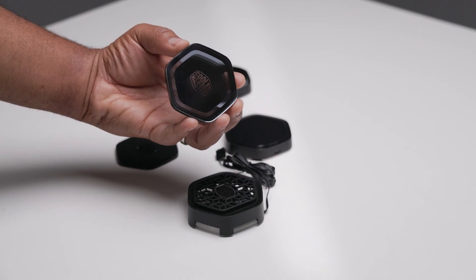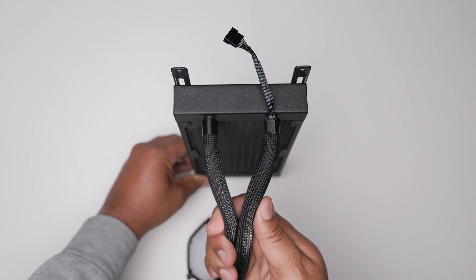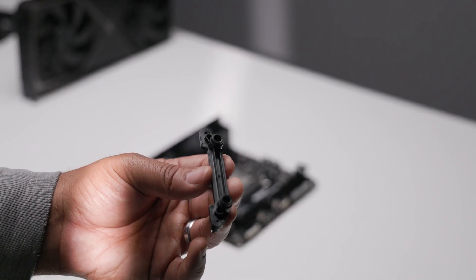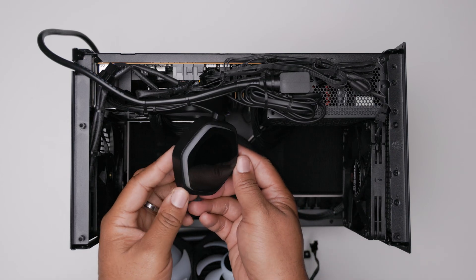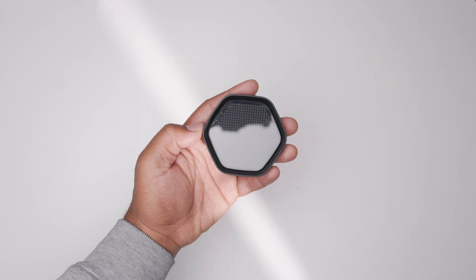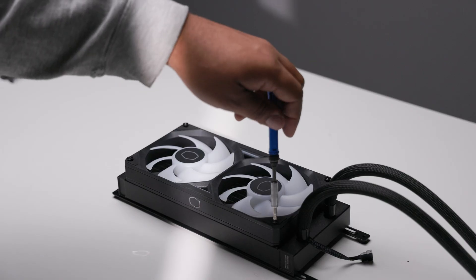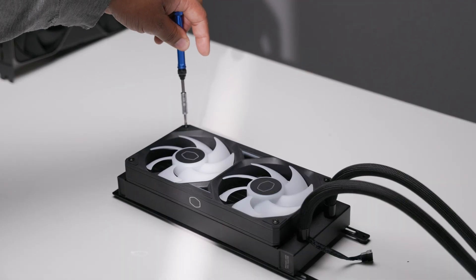So, do I recommend upgrading to the Atmos 2? Let's go over the pros and cons. For the cons: we get a decent amount of cable clutter, and in turn, thicker and harder-to-work-with tubes. Stiffer tubes just don't work well in small cases — a place where the Atmos 2 is needed the most. The AMD mounting kit is not as robust as its predecessor, with plastic brackets instead of all-metal ones. There are connectivity issues specifically with the LCD USB-C connector — I just had to apply more than usual force when inserting the cable, and even then it didn't always work, though the pixel display was unaffected. They claim to have addressed this in their retail units. Another con is that they only include 4 radiator screws and not 8, since the unified CycleFlow fan has only 4 screw holes. It's just weird.